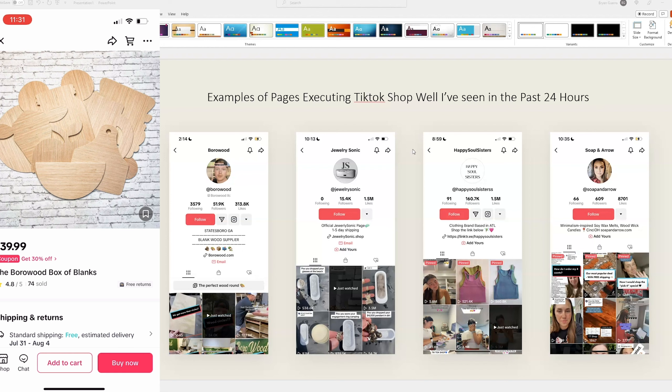That's really effective because it's subtle. Another thing you'll notice is TikTok shop is throwing buyers lots of coupons to get it off the ground. You'll see a 30% off coupon, so it's not going to cost $40 — it'll probably cost around $27. TikTok is taking that hit because they're trying to get people excited, drive sales, and get more people to upload products on TikTok shop. So Borrowood is worth checking out.